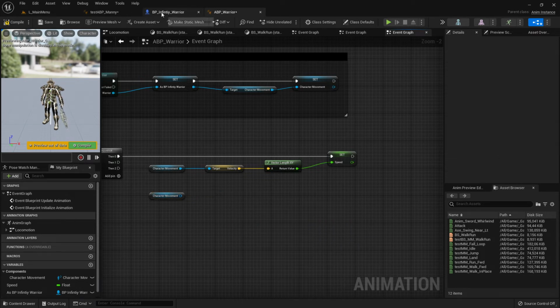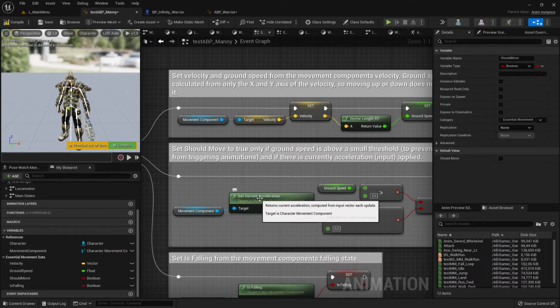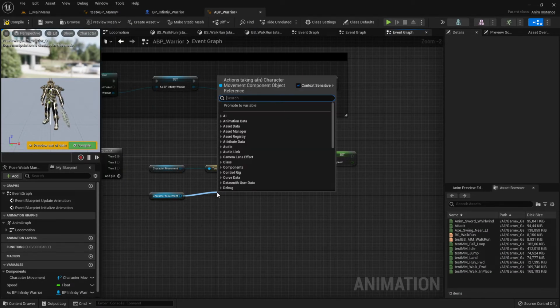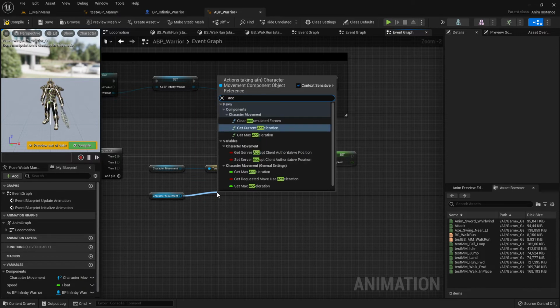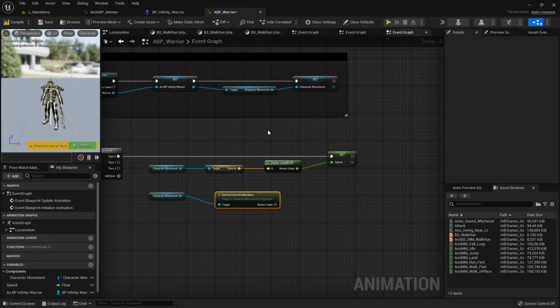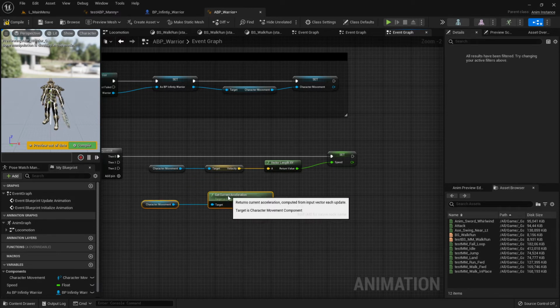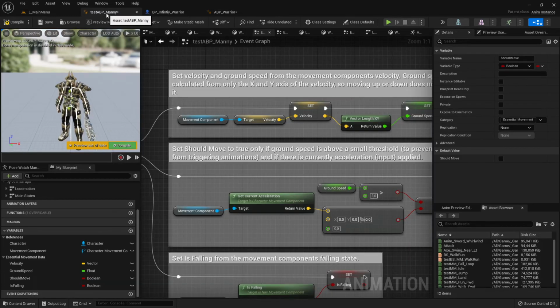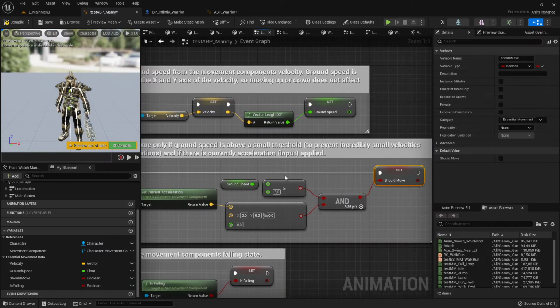That's the problem, and you need a little bit of background knowledge here which you really need. For example, which one do we need here? Get current acceleration, so I need the current acceleration. Okay, I write again acceleration, get current acceleration, it pops up, nice. Get current acceleration, Q for this one, so it's in a straight line. And let me walk through what it does, and I'll explain what they do.